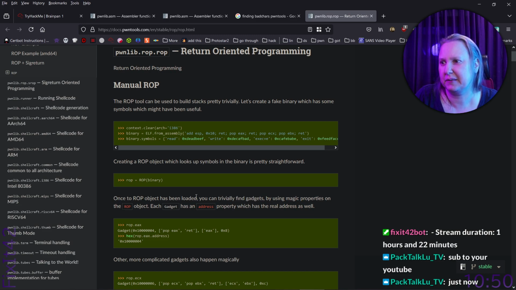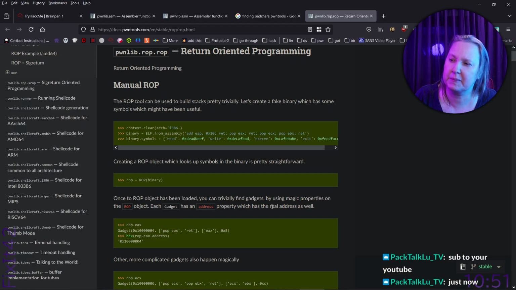Once your ROP object has been loaded, you can trivially find gadgets by using magic properties on the ROP object. Each gadget has an address property, which has the real address as well.